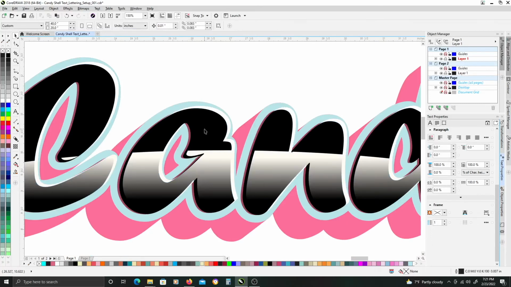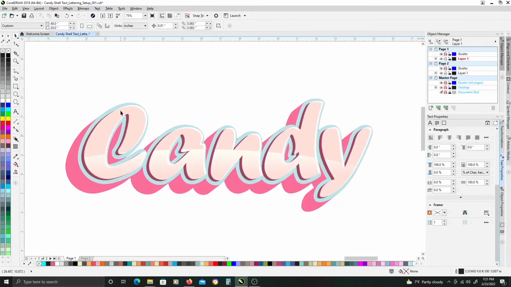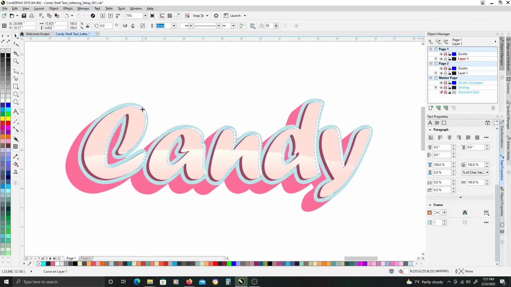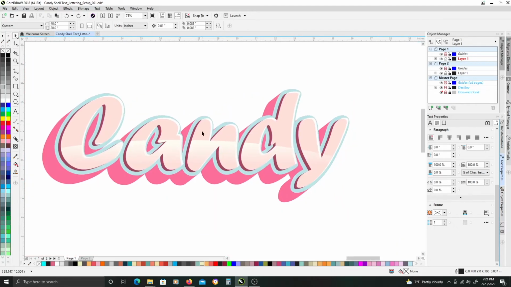Then once that's done, select the black object and delete it. That'll leave you with just these rim objects to simulate a very strong edge highlight to the word itself.